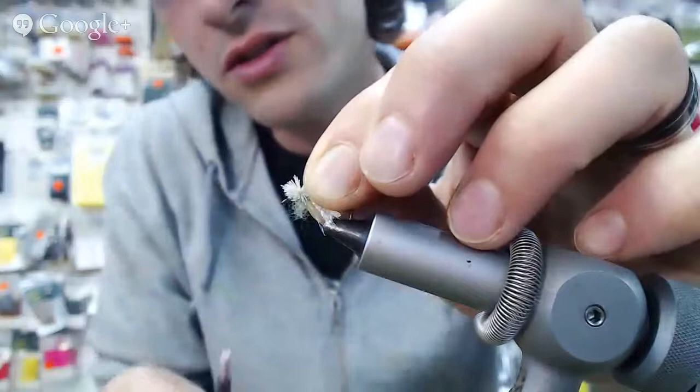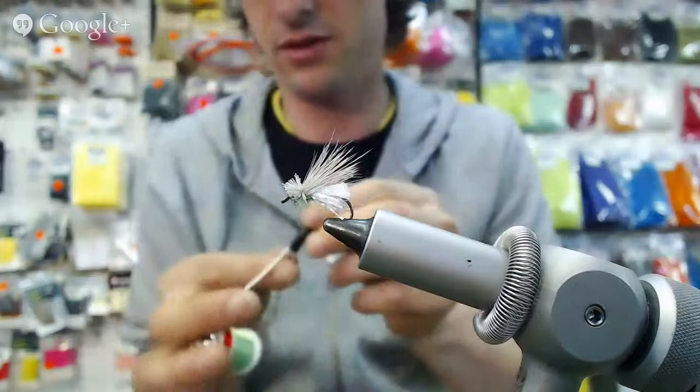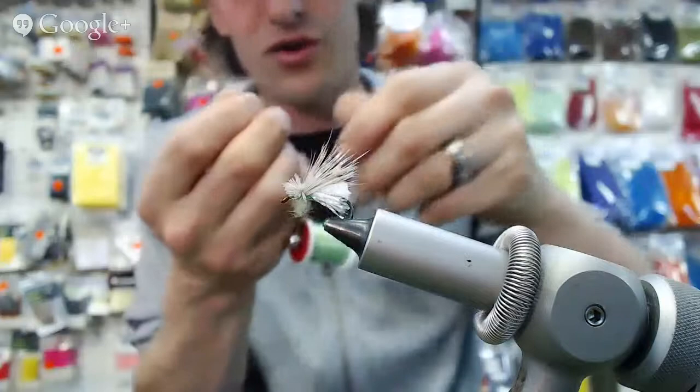It's got it! I broke off! Is it spinning? And I broke. Oh my god. Ultra thread. The ultra thread curse. I haven't broken off in a couple of weeks.